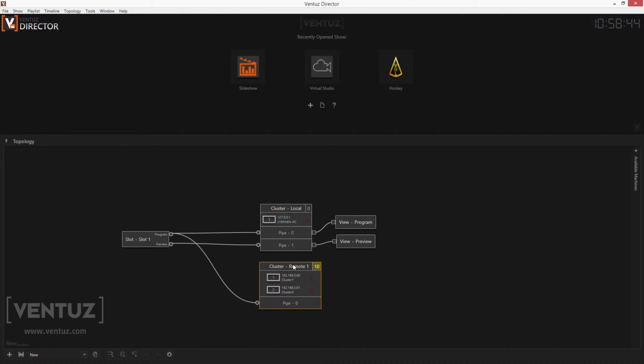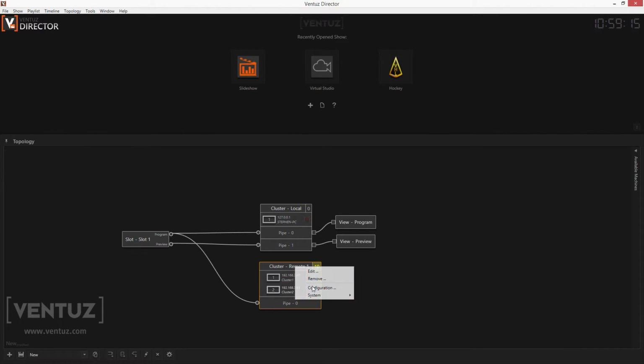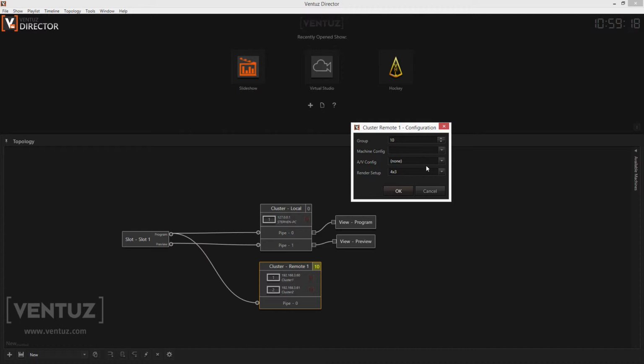With this topology you are now able to create a show with which you can control a remote cluster with two machines. As you can see, the clusters give several information about its machines. Firstly, it has a name, only for recognition inside the topology graph. Next to it you see the group ID that those machines use. When there is a red question mark, you either have no machines assigned or the machines have different group IDs. Change the group IDs of each machine in the cluster to any number other than 0 and be sure they are the same. When right-clicking on the cluster you can change the configuration, including the group ID for each one of the machines.